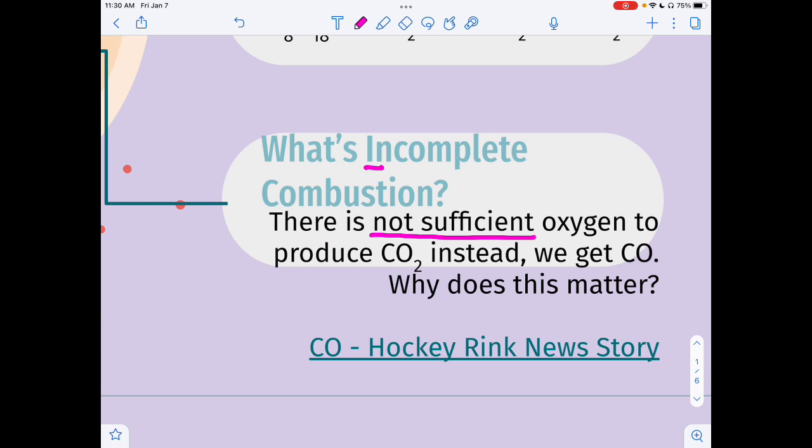But if we ingest carbon monoxide, it's actually way better at attaching to the hemoglobin and it will prevent oxygen from doing so. So basically, you're going to suffocate if you're in an environment that has a lot of carbon monoxide. And that happens pretty frequently, not always to the point of people suffocating, but people do get ill.